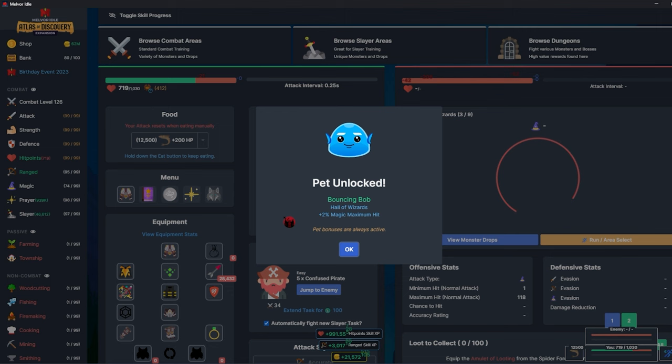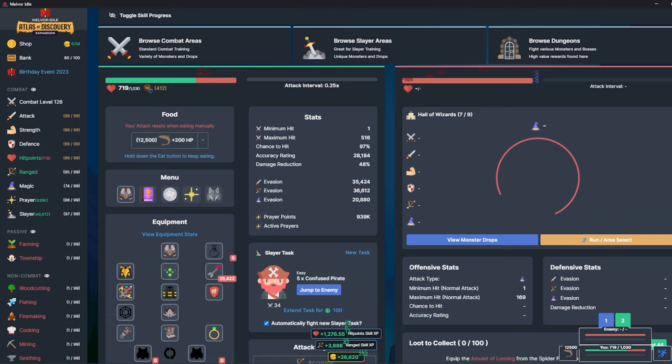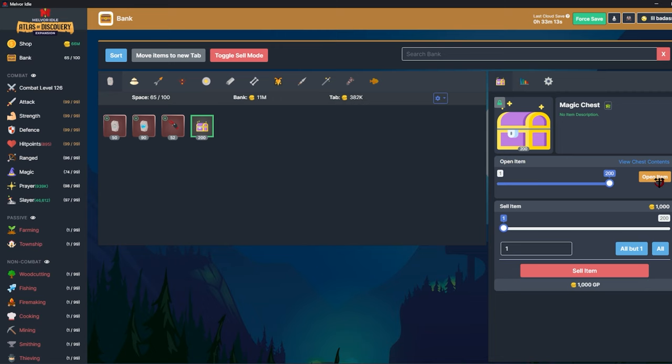Oh, that was my first clear. That's funny. Oh my god. Nice. Yeah, I'll clear this a few dozen times and get back to you. All right, a little bit later, I've managed to clear the dungeon about 200 times. So I've got 200 of these chests. Let's open them up.